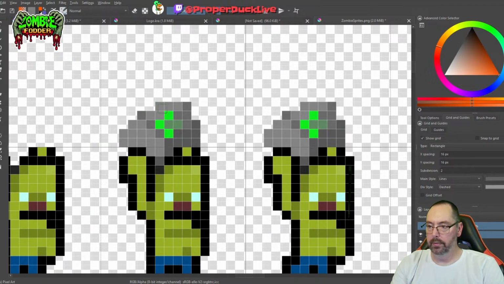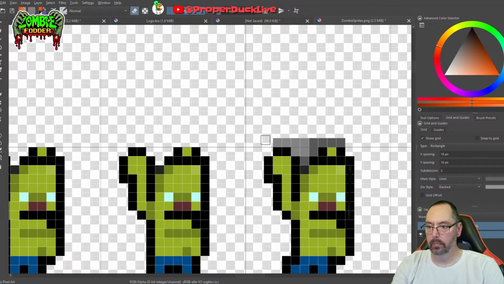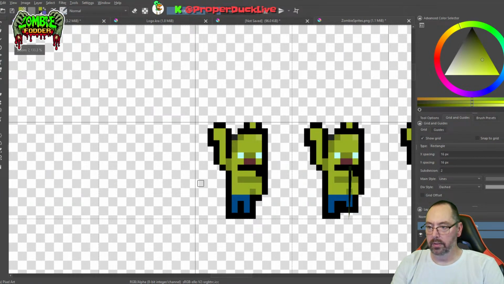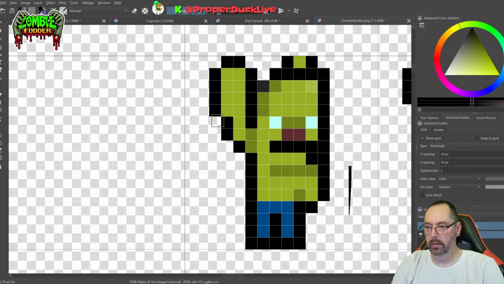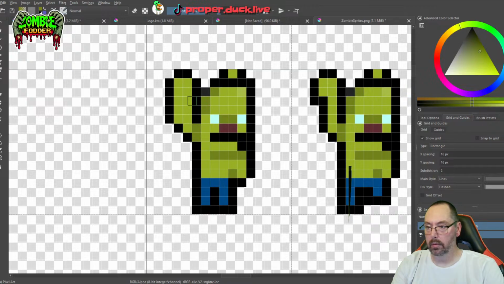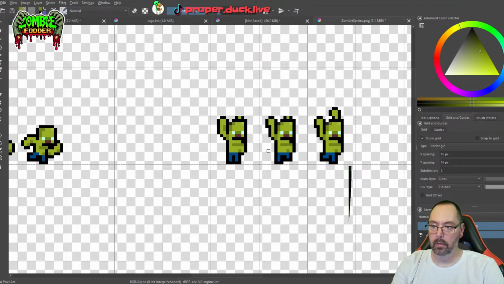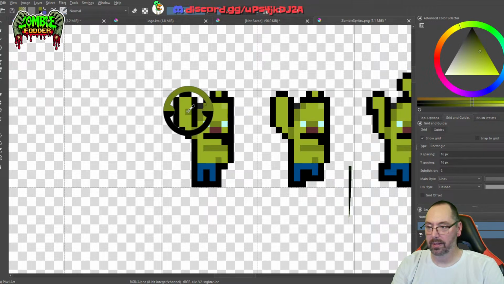Okay, and I'll erase these. I think his arms need to be bigger here because his arms are bigger in the other animation as well.